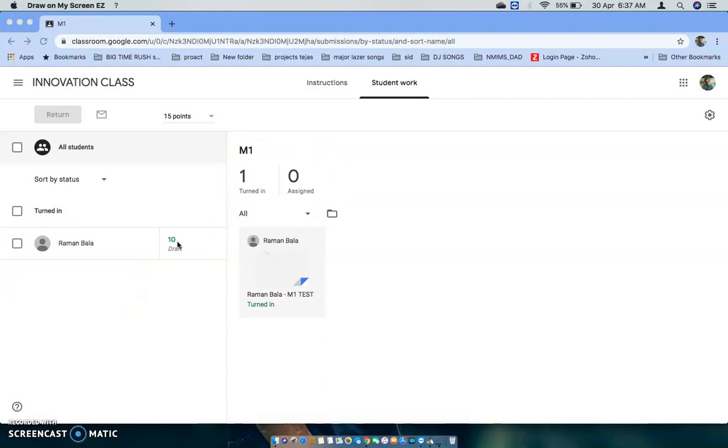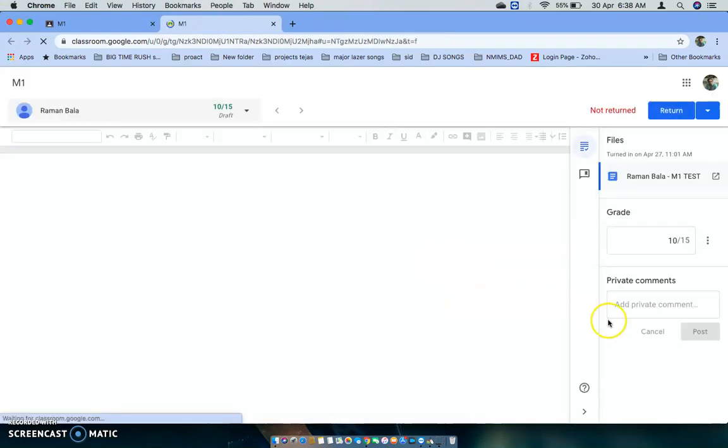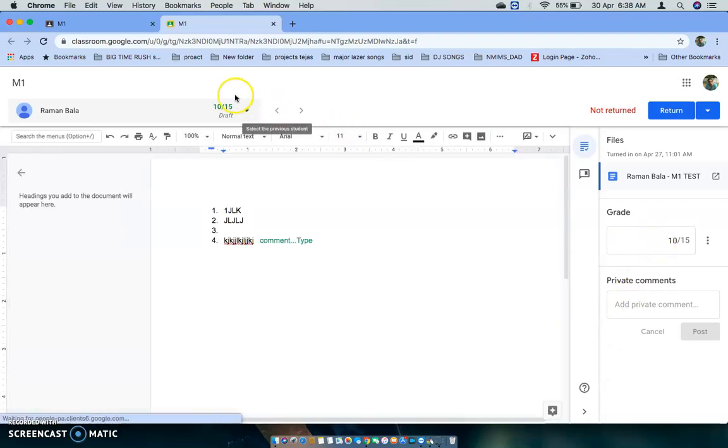Now, why is this question marked in a draft mode? The reason behind that is, once you click on any student's answer sheet, you can give a mark straight away for that student, but the system keeps it in a draft mode for one simple reason, that you have not sent the question paper back to the student for him to look at his marks or some comments which you have added. Having said that, keeping it in a draft mode is of good importance.